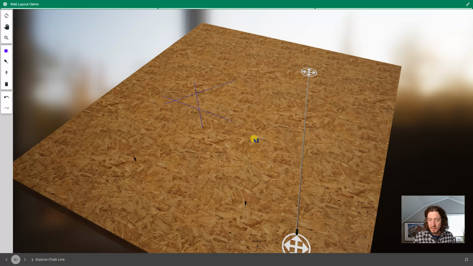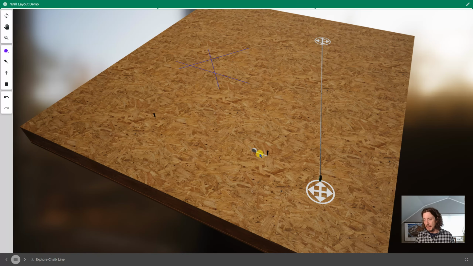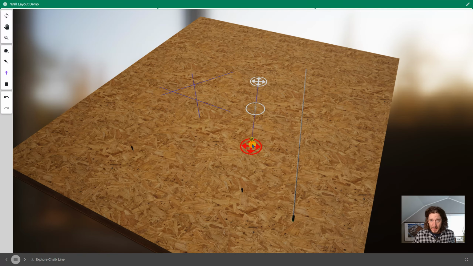Then we can demonstrate how you can use the awls and the tape measures along with the chalk line tool to get really precise lines on your subfloor. I've got a couple awls in here, and a tape measure. Now I'm going to turn on my chalk line tool. Again, the body and the hook, you can drag them around, and they have snapping rules. The snapping rules are very similar to the tape measure snap tools. When you're dragging the hook around, the hook will snap to the edge of the subfloor, which is great.